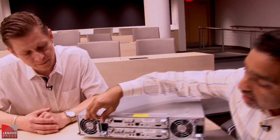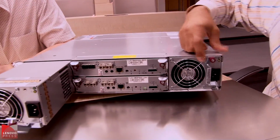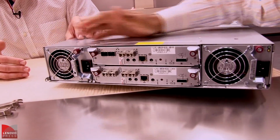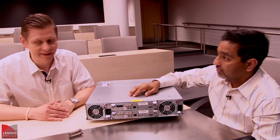I can actually unplug the power while it's running, and you can still be running on one power, and you can plug it back in. Every part in the system is hot swappable. So it's designed for high availability. Yes, designed exactly for 99.999s.